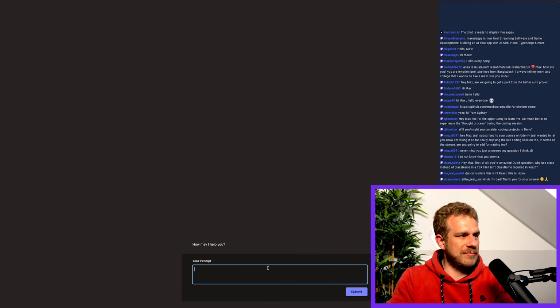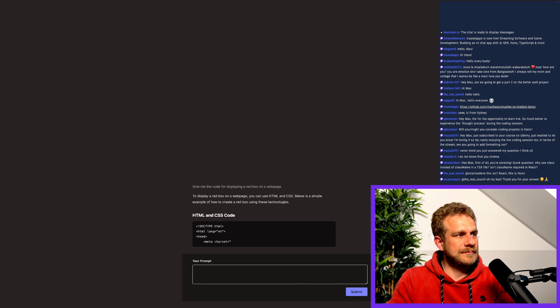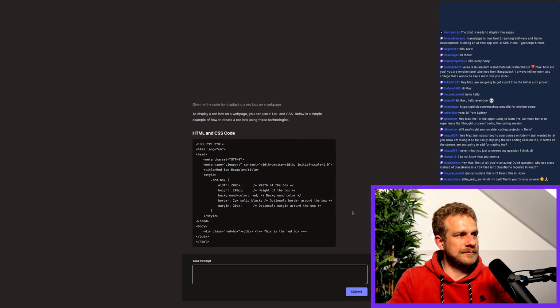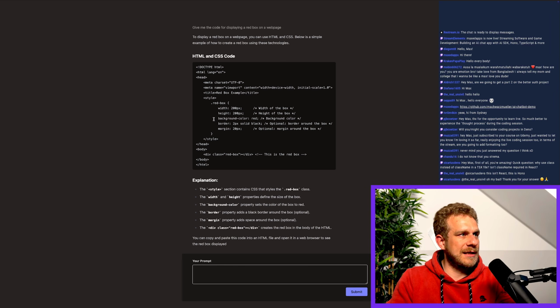We'll see whether that works. So again, give me the code for displaying a red box on a web page. Does not look like syntax highlighting to me here.